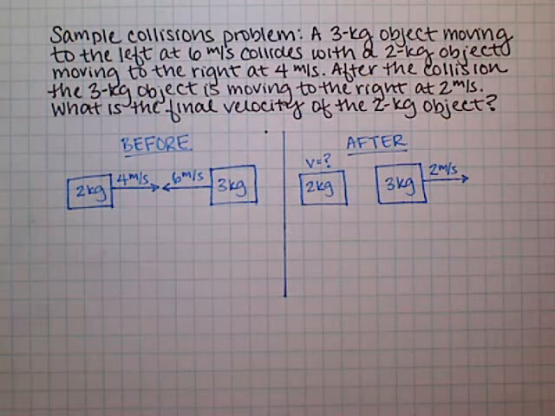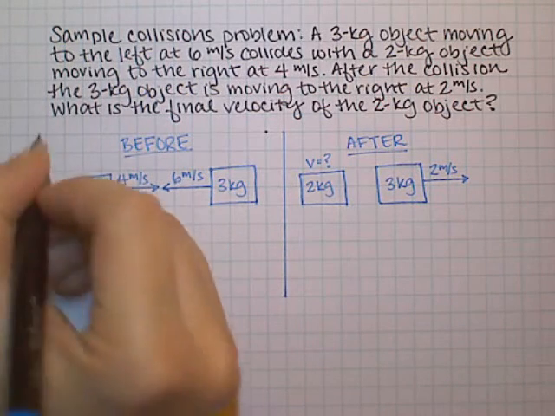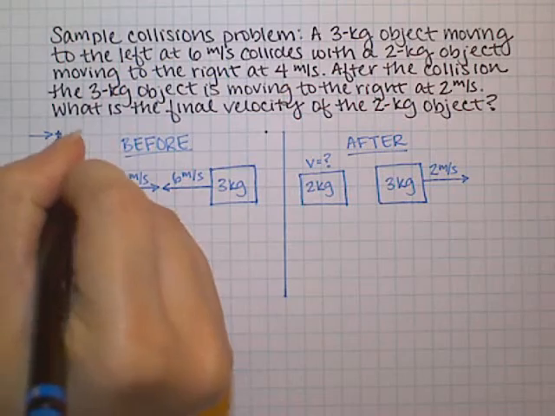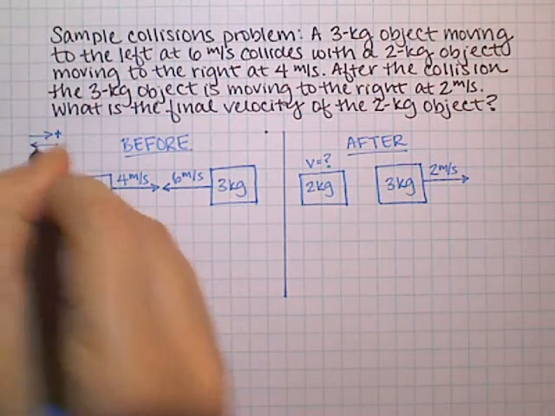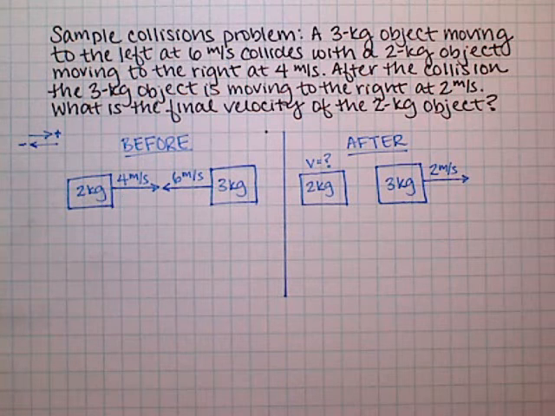The other thing that I'm going to recommend doing right now is bear in mind that momentum is a vector, which means direction matters to us as we are solving these problems. So it's going to be really important for us to keep track of which direction we consider to be the positive direction and which direction we consider to be the negative direction. So I'm going to stick with moving to the right is positive, moving to the left is negative, which is what I generally do by convention anyway, but just to make sure that I'm very consistent with that, I'll write that for myself right here.